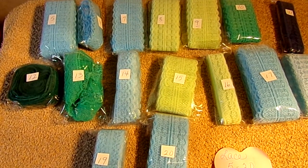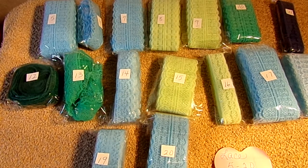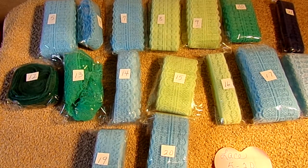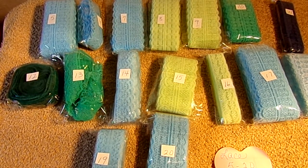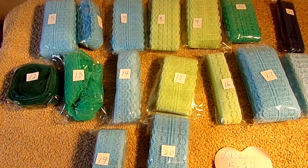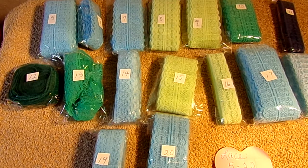This is going to be real short. I have lace number 5 through 20 and they are $1 each. This is all I'm going to have on this video, and then I'm going to start with some other gathered laces. These are all just flat laces. Some are 5 yards, some are 10 yards.